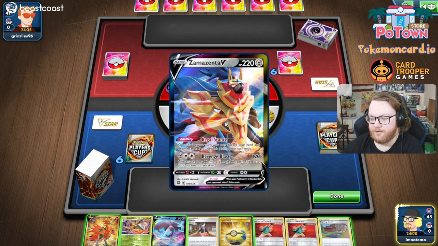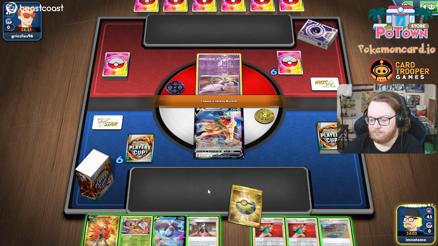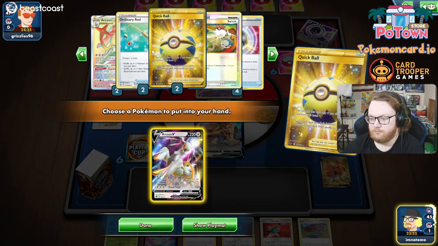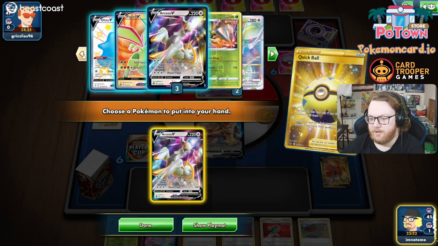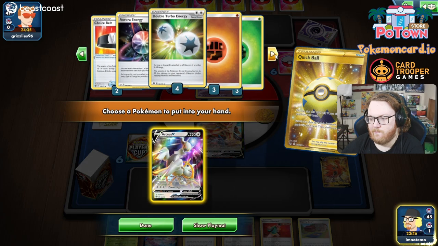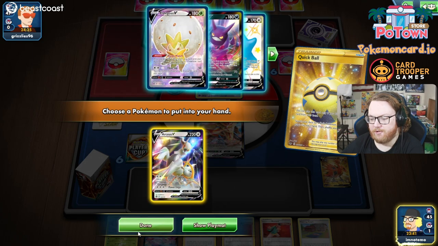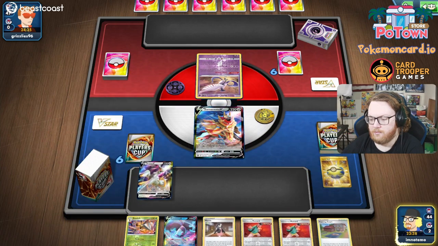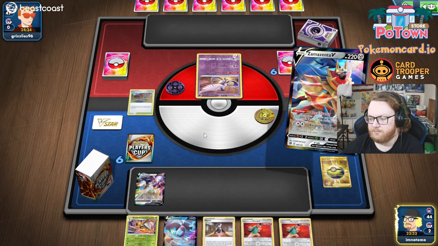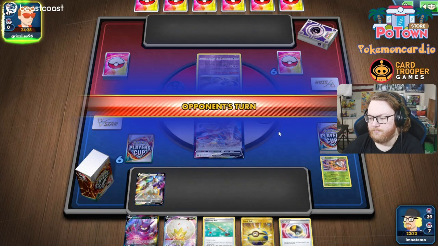Really the question is, do we Regal Stance, discard our hand, draw five cards and turn? Do we do that or not? Zero energy in hand is pretty poor. So we're going to be behind a bit, I think. Yeah, we're going to go ahead and Regal Stance. All right, pretty good.